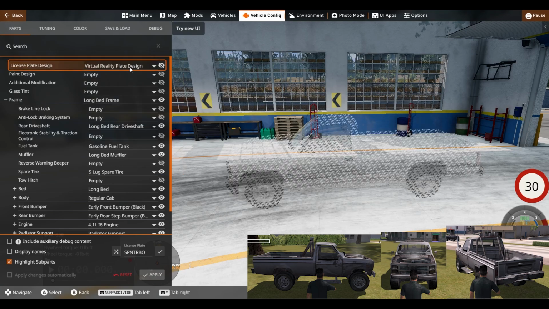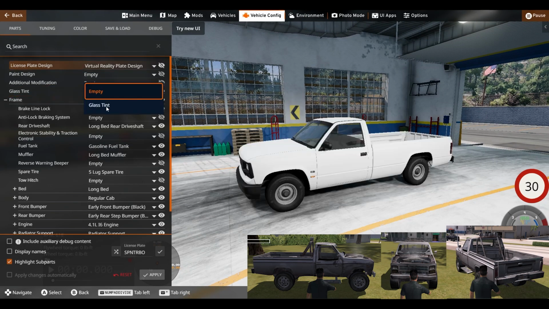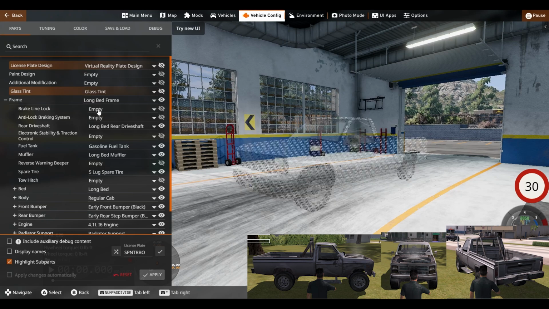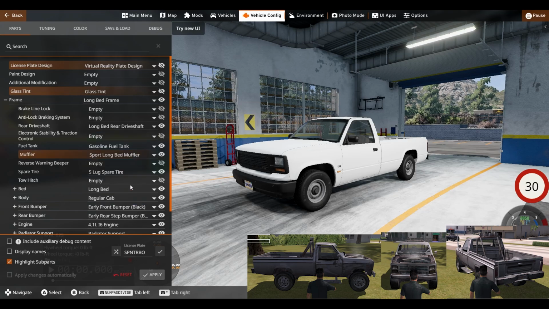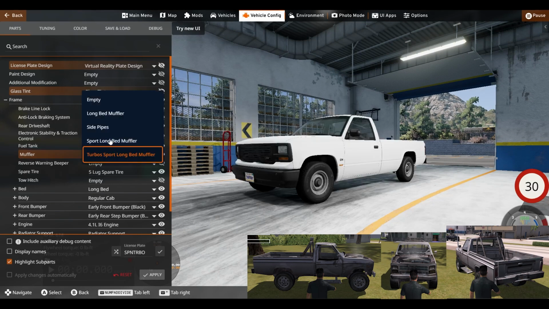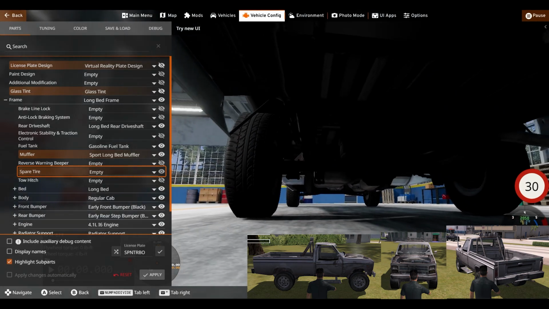So let's go down. I always use the VR plate design. I don't know why, I just like to. Maybe a little glass tint. I'm going to do this as vanilla as I can to start with. So, to get it like the one in Driver, no brake lock, no ABS, no traction control or anything. We need the sport muffler. I might as well use some of my stuff. No. I want to put this in my configuration pack, so I don't think the one in Driver had a spare.